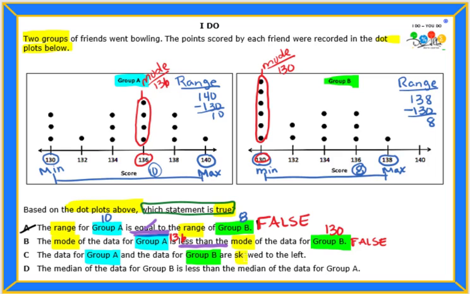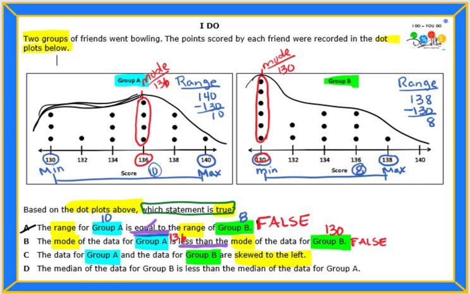And we're going to see if it is true that they are skewed to the left. So when we are looking at the shape, we can use our pen or pencil and we can follow the shape. So I'm going to follow it from the beginning. Okay, and then I'm going to do the same thing for the other group. So this one starts up here and comes this way. So if I'm looking at from the peak, we can see that this one goes this much.